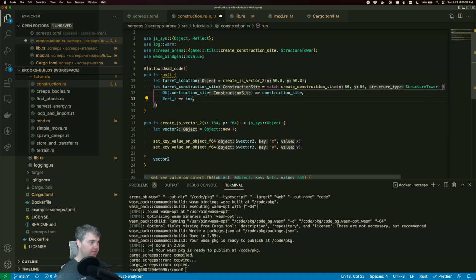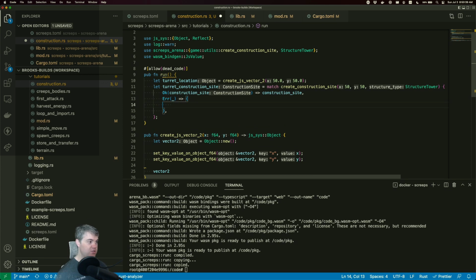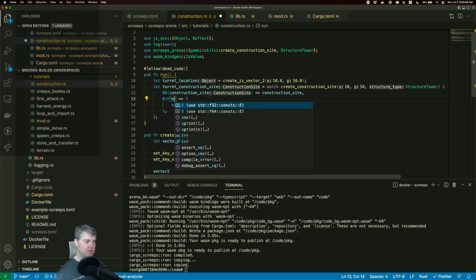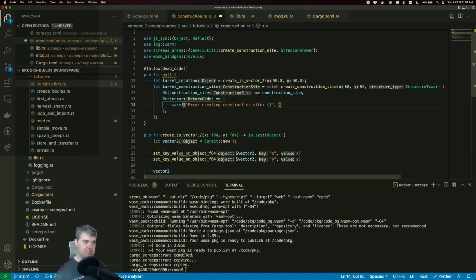Now, if we have an error, I want to do a couple of different things here. I want to warn: error creating construction site, and let's take this error and see what we can do with it.